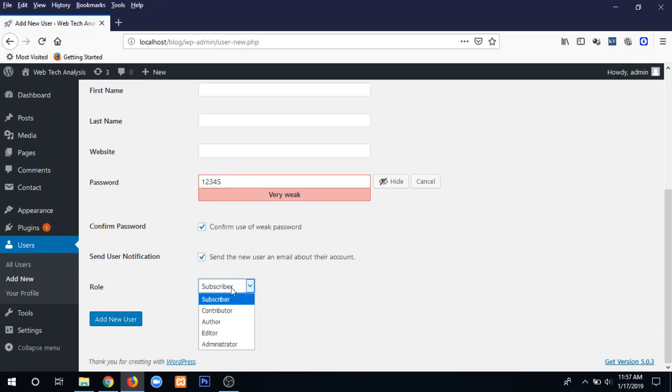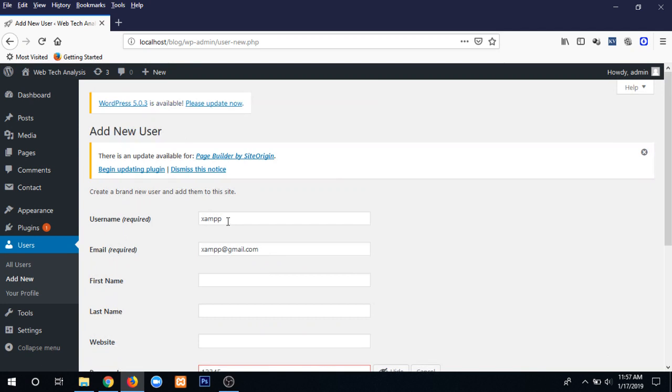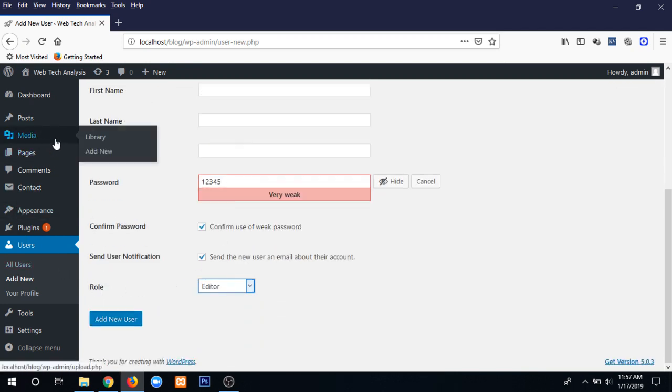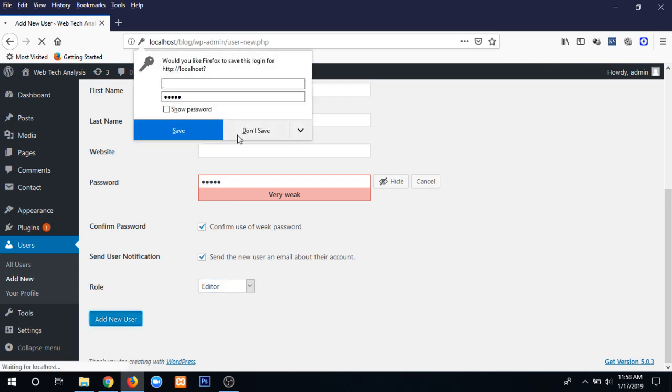Okay, the role is subscriber, then go to editor. If I make this user Jump an editor, you can see there are a few options. There are 11 to 12 page options here on the left, but after creating Jump as an editor, a few page options will not appear here. So simply add new user, no need to save.